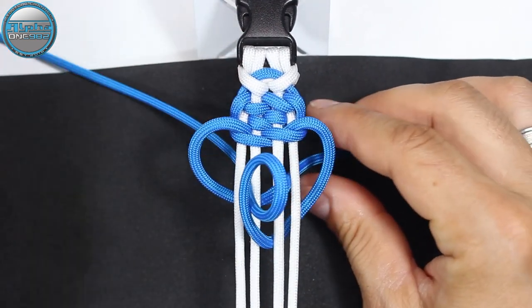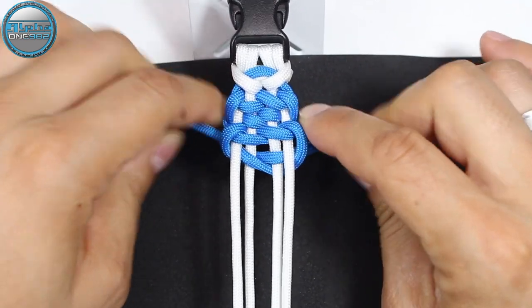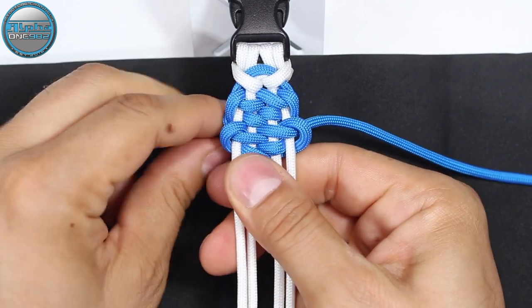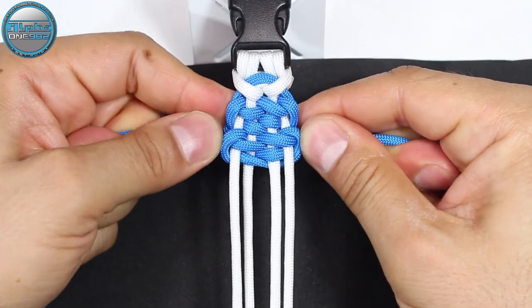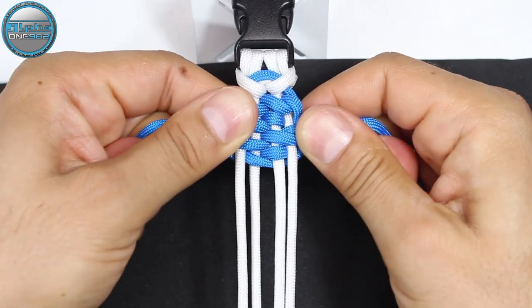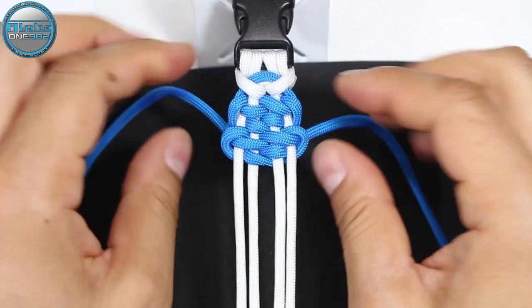So as you can see, very simple, easy, yet very elegant and beautiful paracord bracelet. We need to do these two steps on each weave, and little by little we will finish our paracord project.